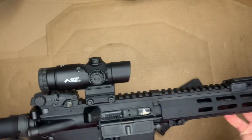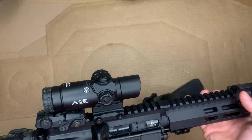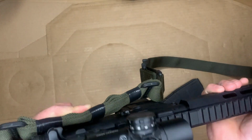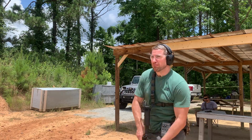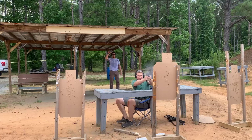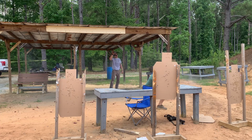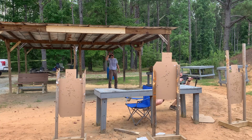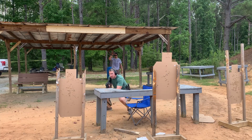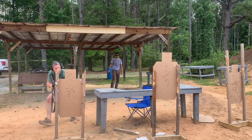These are sighted in. I've got a Primary Arms optic with their ACSS reticle, their GLX model, but it's one that I really like. It's a 2-power optic. I don't mind a 2-power optic. People say 1 power is faster, but honestly, I keep both eyes open, and with a 2-power optic, the image of the optic is superimposed on the target when I go to shoot, so it really doesn't slow me down. When I'm really close and I want to run really fast, then I'm not really using my sighting system to do that.